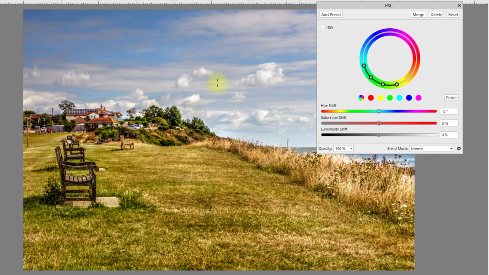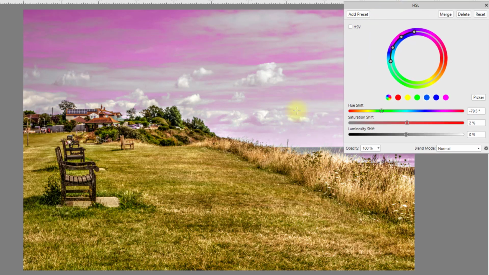So similarly with the sky, I personally would have guessed it would be in the cyan range, which is over here, but if I use the colour picker and pick from about there, it is actually from the darker blue colour range. I can reduce that and turn the sky black and white, or boost the colours in that range, or you can change the colours altogether.